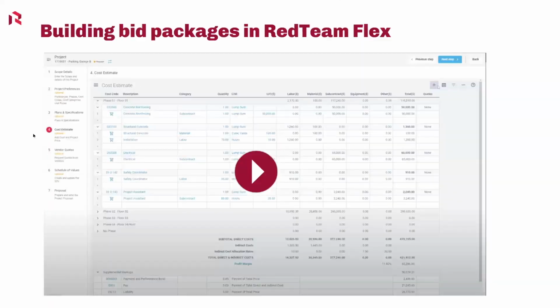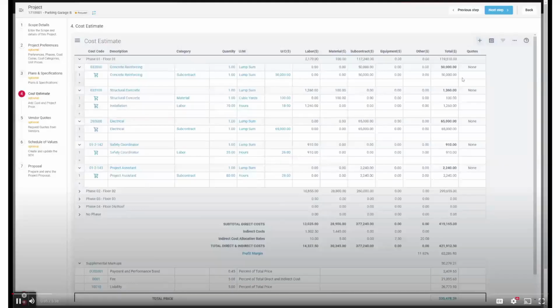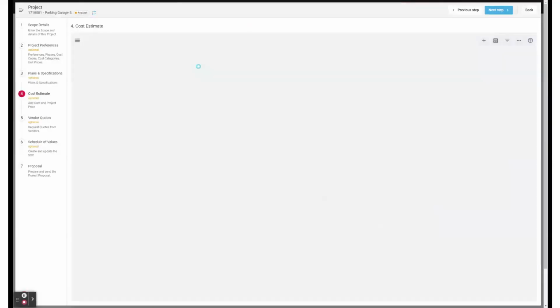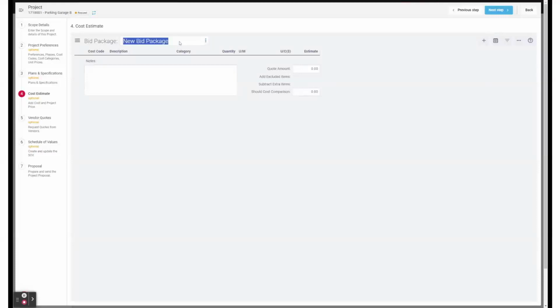All right, Neil. All right, so now we're going to be delving into bid packages, which are fairly new to everyone, even newer than our estimate. And with these, we are going to be using the new estimate here. And first thing we do is add a bid package. It's found in the same place you would add cost codes.